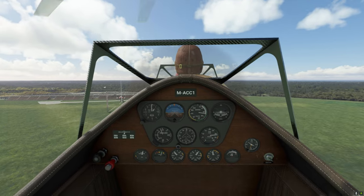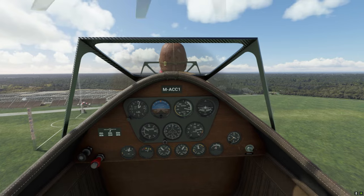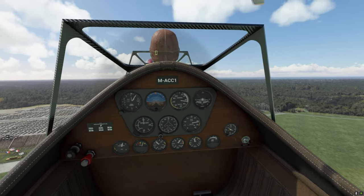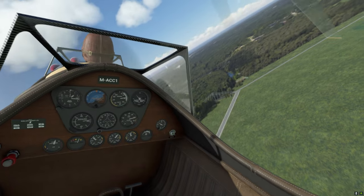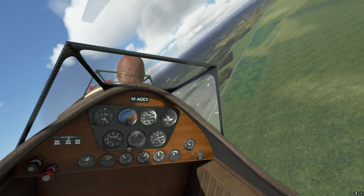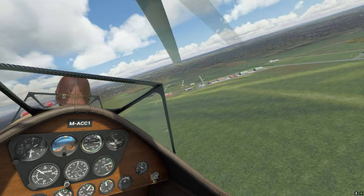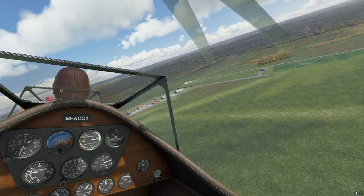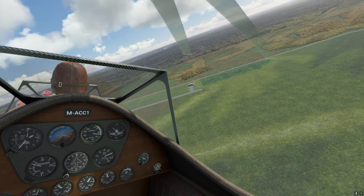So the Latécoère 231 will be released, and hopefully in conjunction with both Blue Mesh and Red Wing. I'm not sure what the USA pack for the 1935 stuff does — I haven't flown around New York yet, or Hollywood. I think it's got the old Hollywoodland sign up there, so it obviously takes things back to another era.